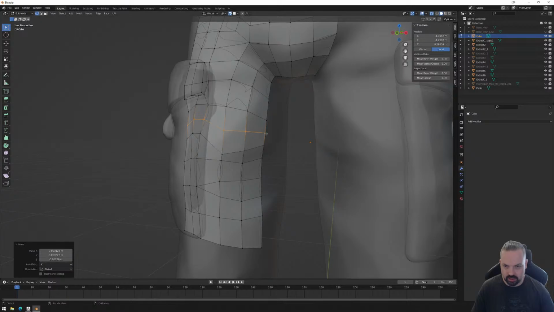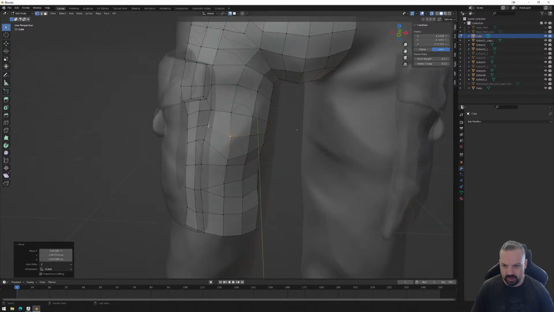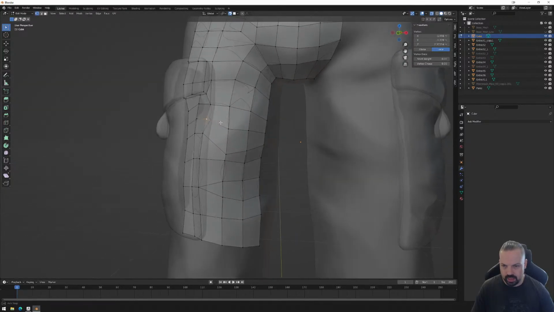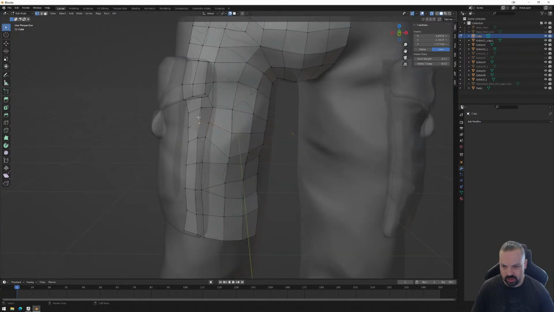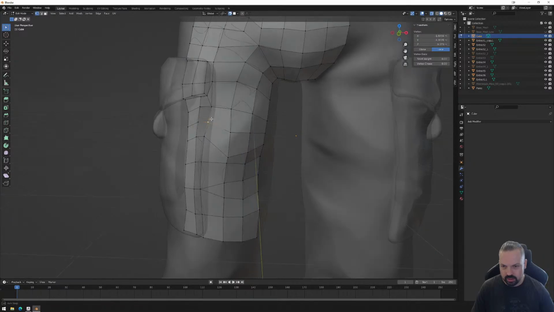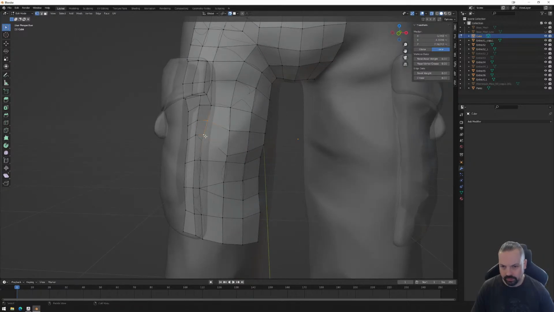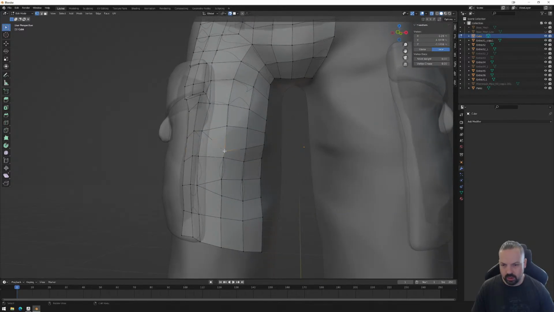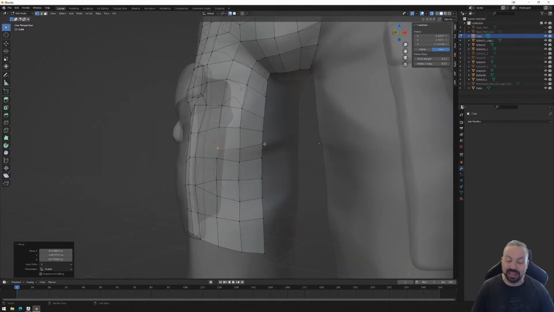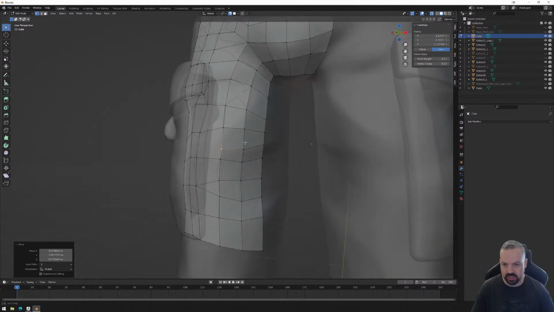Once again, G on individual ones, so it lines up correctly. Notice how that one popped out a bit. I kind of like where that one is. So this would be one approach to a balance between silhouette versus edge loops.